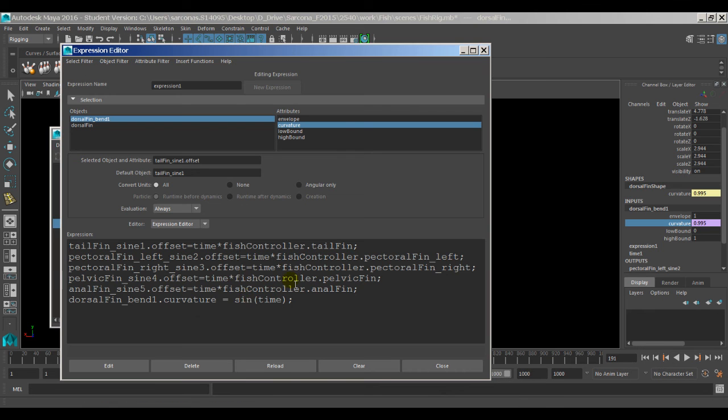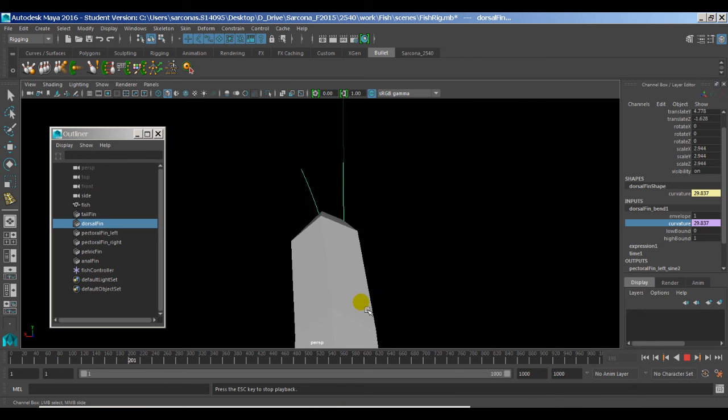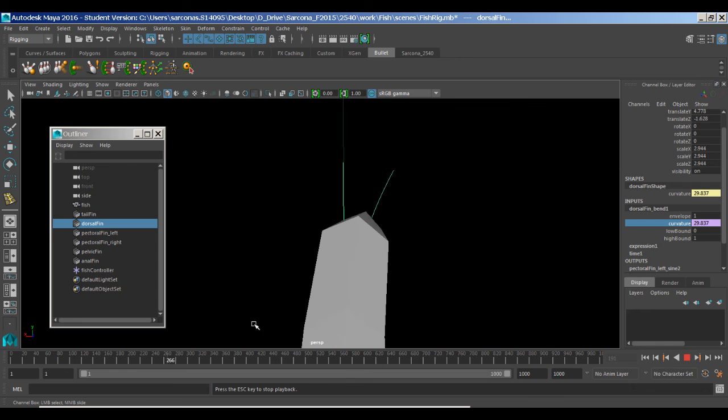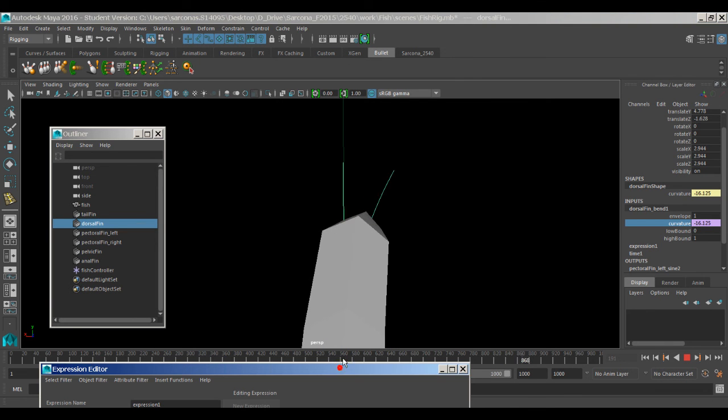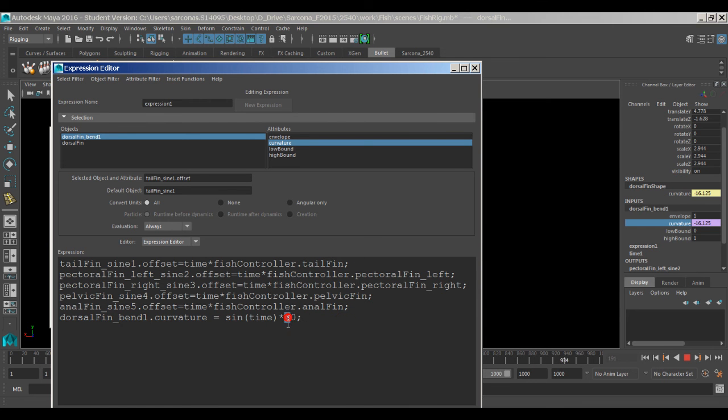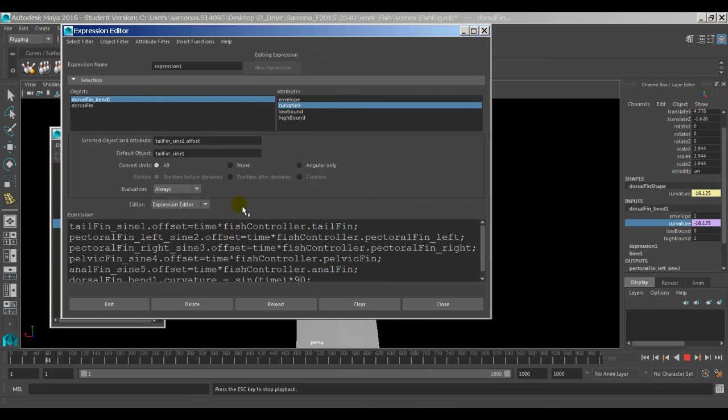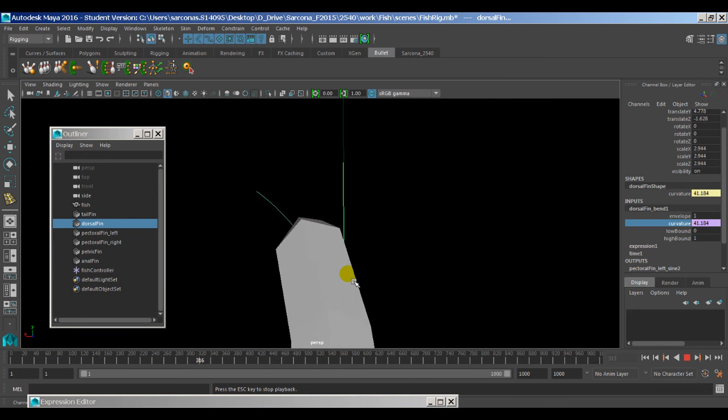So it's basically fluctuating this curvature between 1 and -1. That's what this is doing. So I need this to happen a lot bigger. So that's where I can multiply this times 30, let's say. And now we're going to go between -30 and +30. Okay, so now we're waving it a lot further. Then I can say maybe not 30, maybe 90. Okay, so now we're going to be going between 90 and -90.